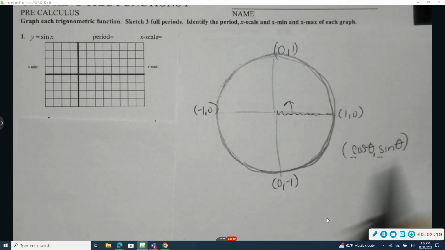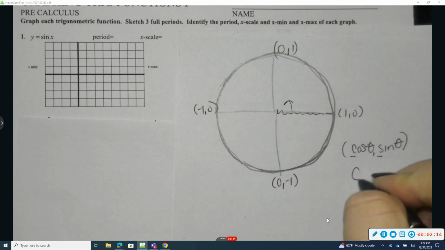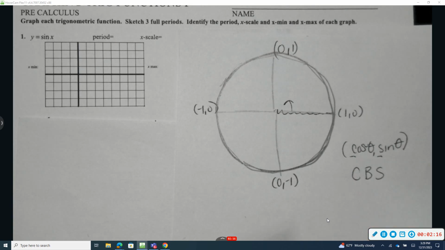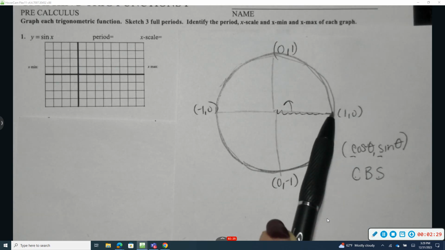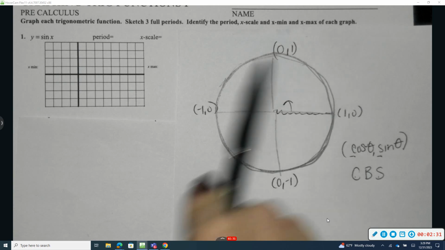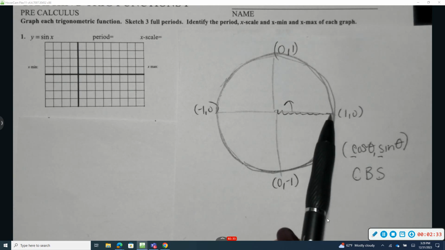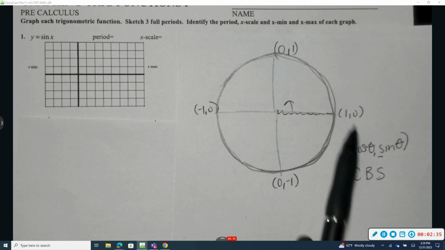One way is alphabetically, C comes before S if we were going to line these up. Another way was taught to me by a student, and they used the acronym CBS, like the cable television CBS station. CBS stands for cosine before sine. So when I look at this position on the unit circle, whether we think of this as 0 degrees or 360 degrees, it lands on the same spot. We could say the cosine is 1 and the sine is 0.